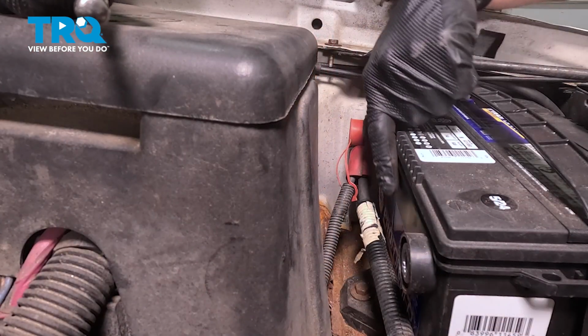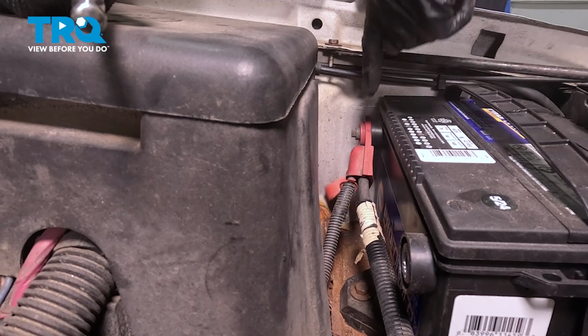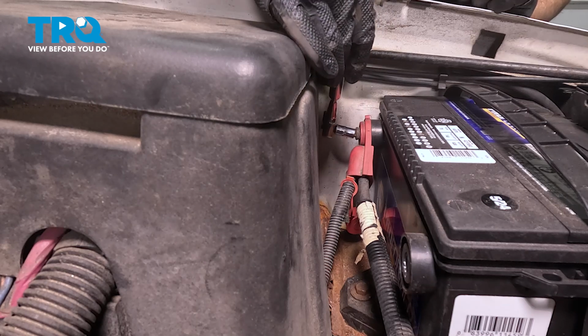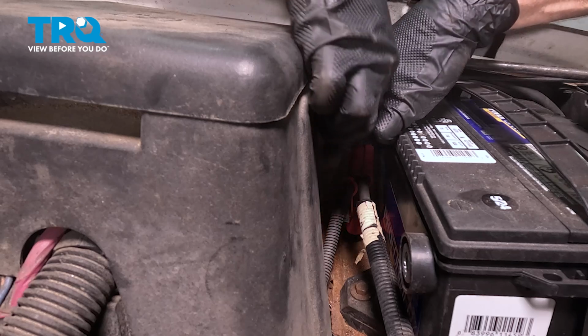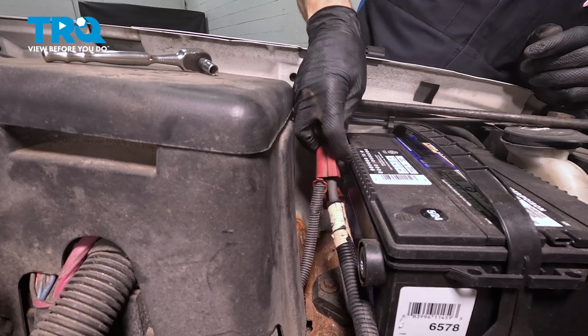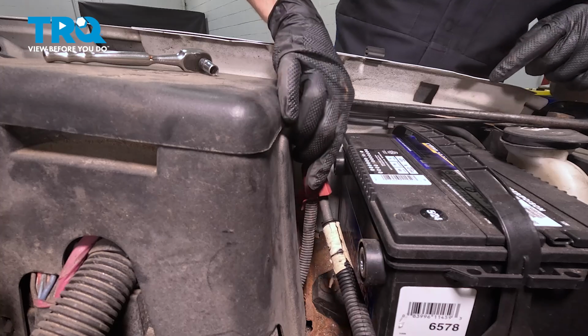Now let's make our way over towards the positive terminal. This is typically going to have a protective cover on it. We can go ahead and pop that out of place. Continuing with an 8mm, we're going to loosen up this piece of mounting hardware as well. You never want to deal with the positive terminal until you fully remove that negative. Once again, a quick inspection of both ends here. We can set this aside as well.